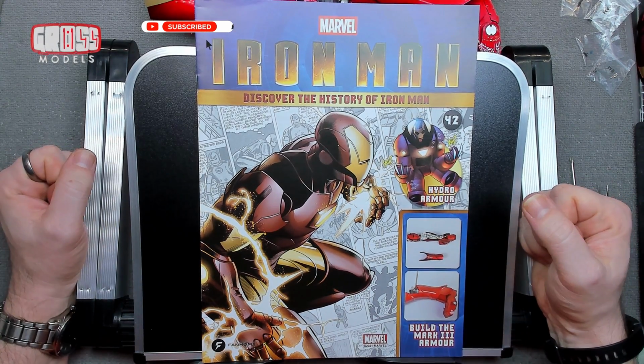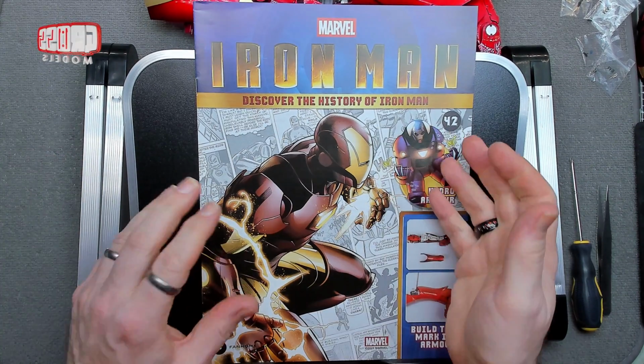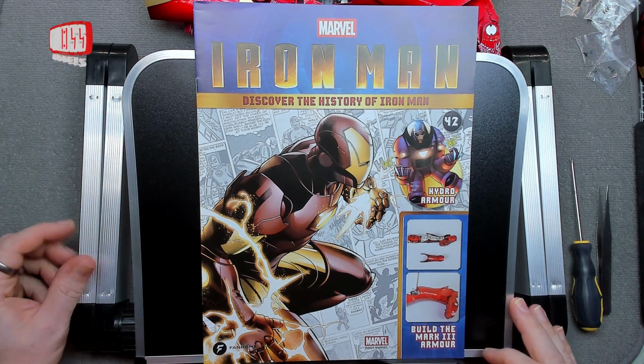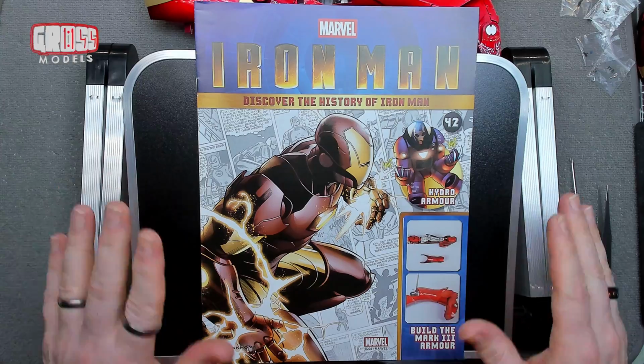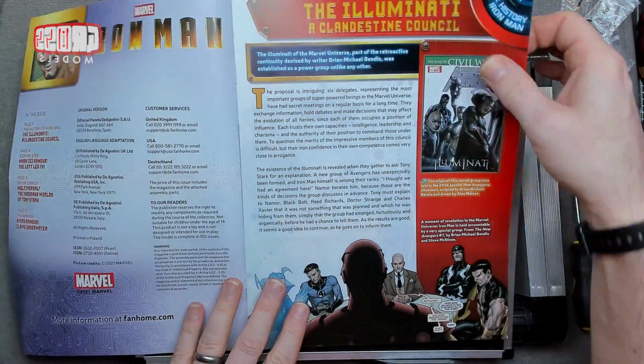Welcome to issue 42 of Building Marvel's Iron Man and discovering the history of Iron Man as well. Because I'm discovering it, although I'm not reading all of the words. I keep saying I will, and I will, but I just haven't yet. So yeah, let's have a look at some of the words that I'm not reading.